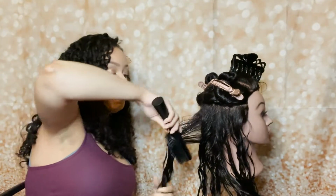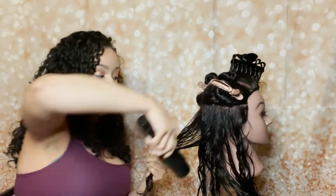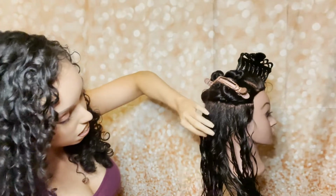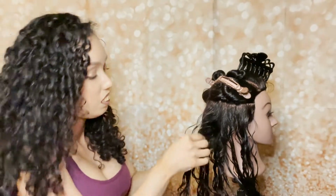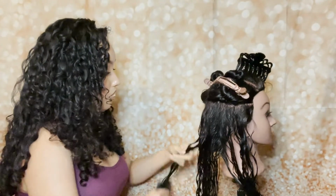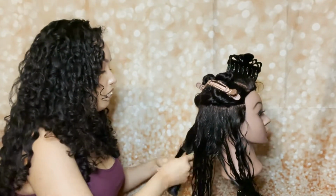Now I always like to brush away from the scalp so that your hair doesn't dry flat to the scalp, so that way you don't have a lack of volume. Now when you shake, you encourage the little curl families, as you will. And this is the last section down here. My hair is drying super quick.